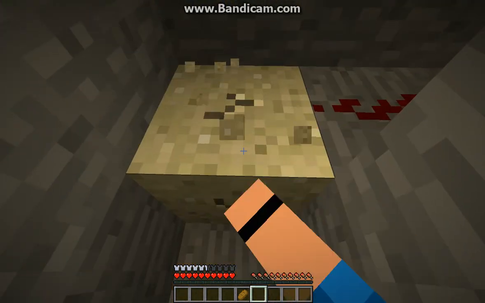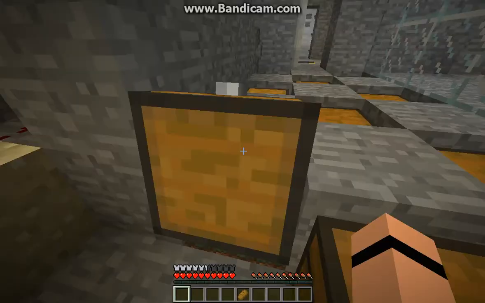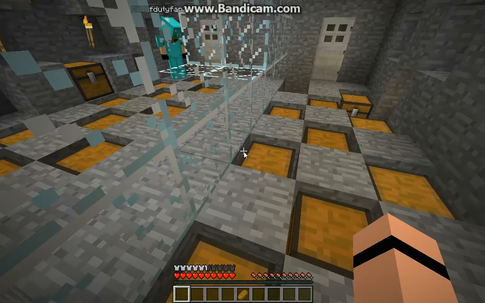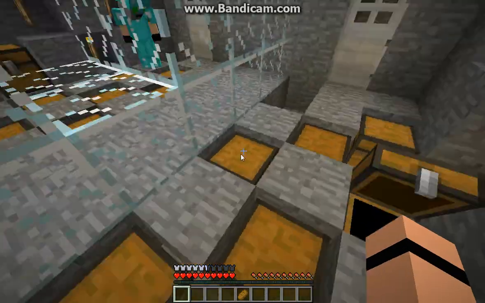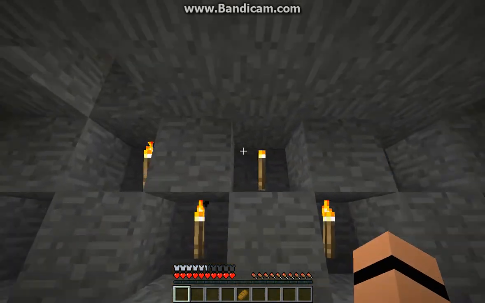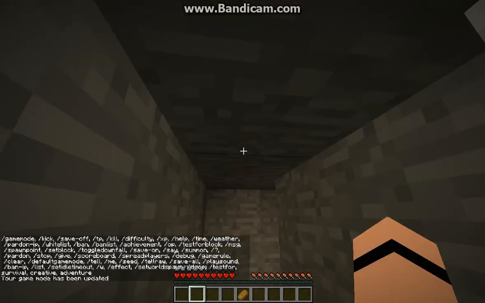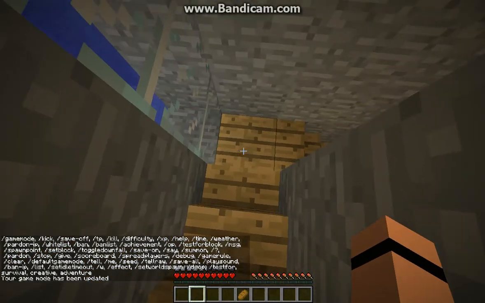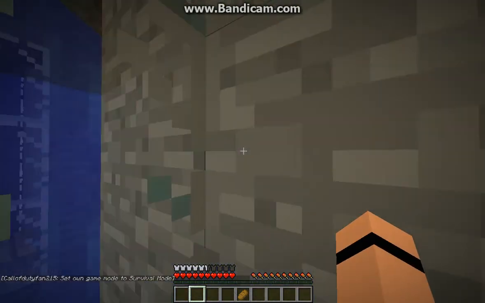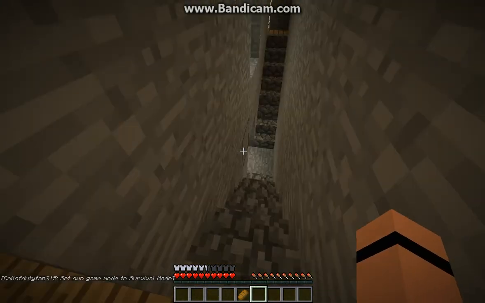I can't break blocks, but let me just... Okay, you're not supposed to break blocks. My chests have nothing. Okay, we will be right back. We need to figure this out. Alright, we beat it. It took a little while, but we did it. Yeah, we kind of cheated. There was something missing that we had to fix.